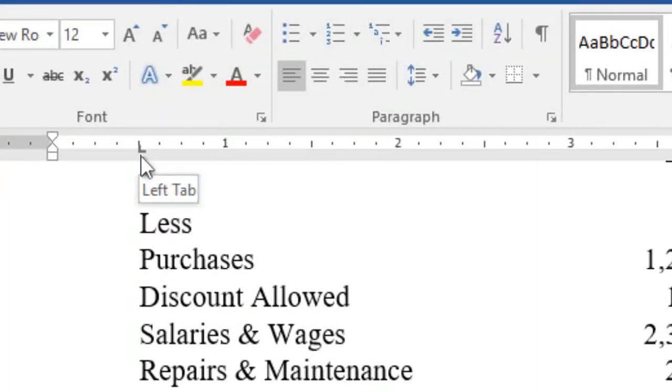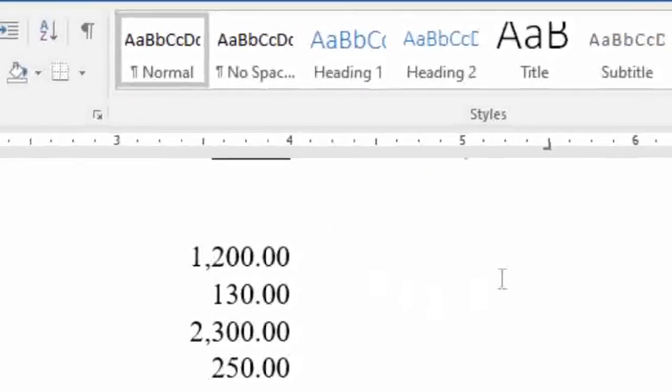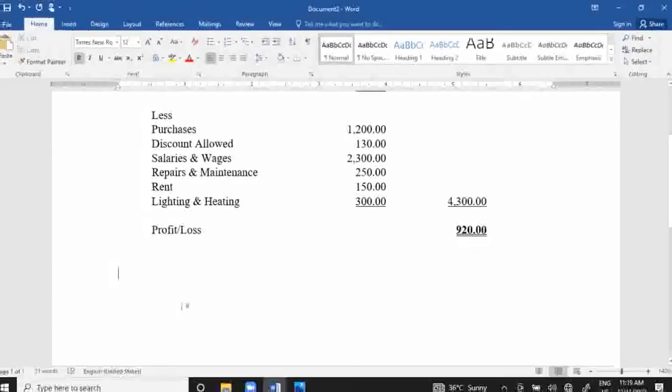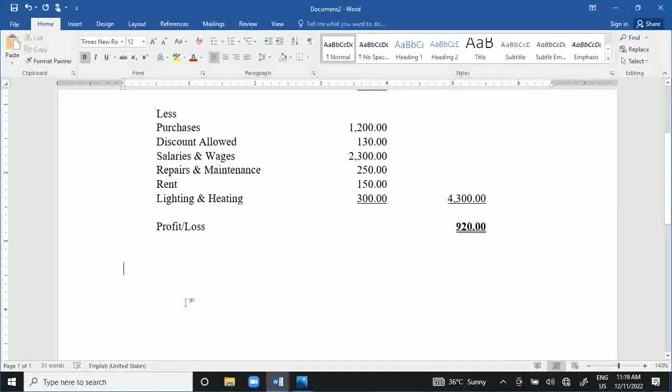Click on the tab stop and drag it into the document. It will go away. Click, drag into the document. Click, drag into the document. Then you can type whatever text you want to type below it. It will not follow the format of the tab stops at the top.